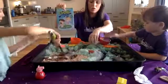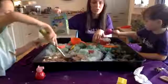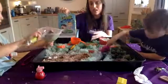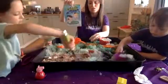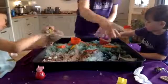But I know if I put this out in the garden today, it's great fun with them as well. So they'll play lots of times, they'll probably change the tools they use, and they might change the characters that they have around. So be led by them, their theme, what they're enjoying as well, which we can see they're playing today, and it's mixing.